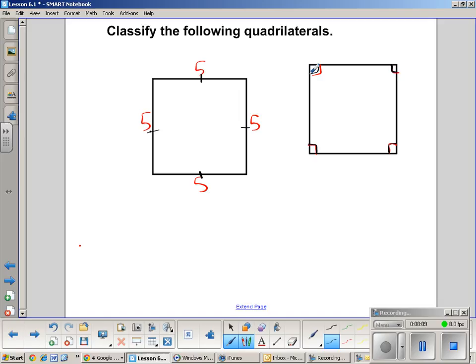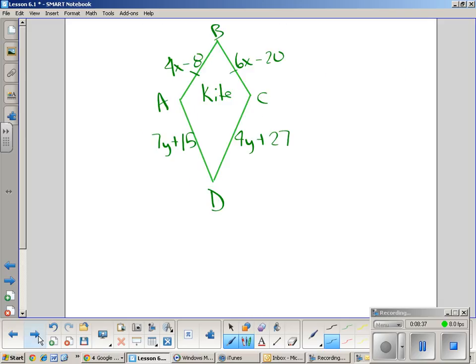Now, having said that, I just talked about test questions. The first few questions in the homework say, judging by appearance, what shape are these? Well, if you just went by appearance, then we would call both of these a square. The test question doesn't ask that by appearance. It says classify what it is, based on the information they gave you, which you know to be true. How do I set this up? This is the last one.